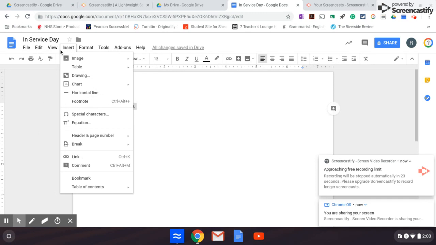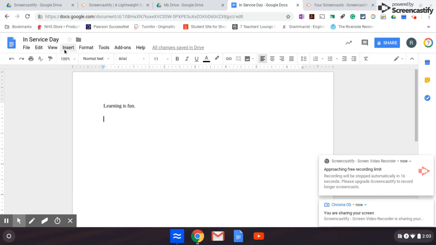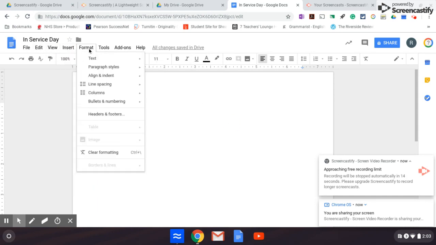If we come in here, if we want to insert images, we can either search the web or upload from the computer. Most of these, you can kind of mess around with these ribbons if you want to. This would be where line spacing is, so under format, line spacing. I'm going to finish this here and I'm going to start in the next one.